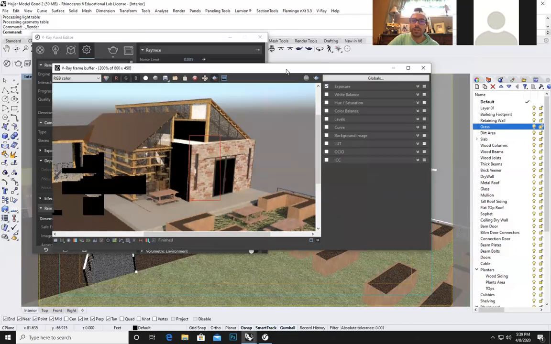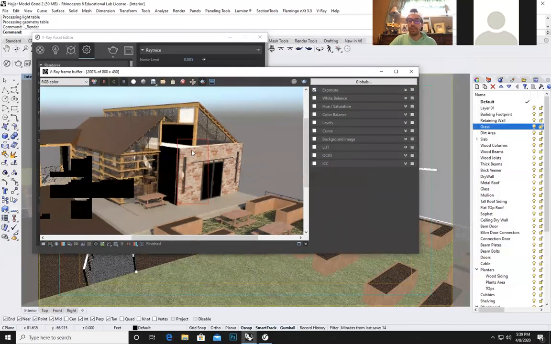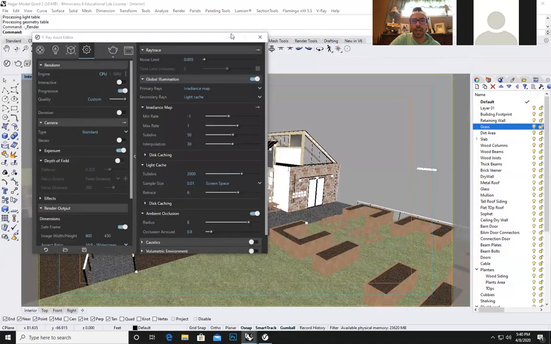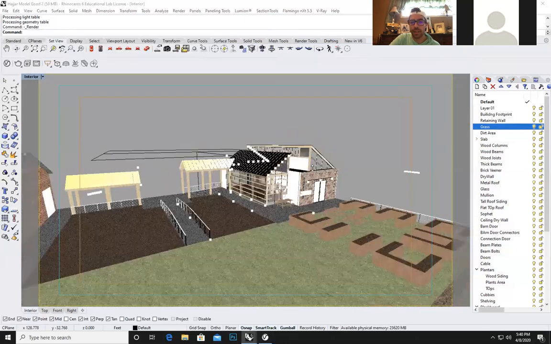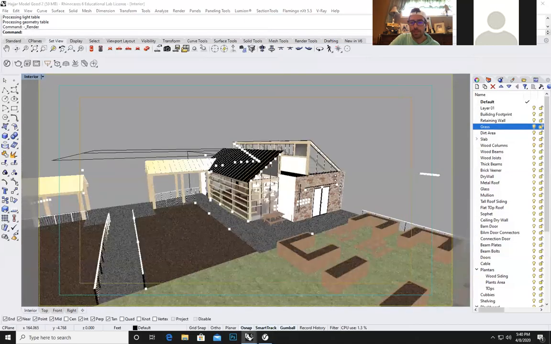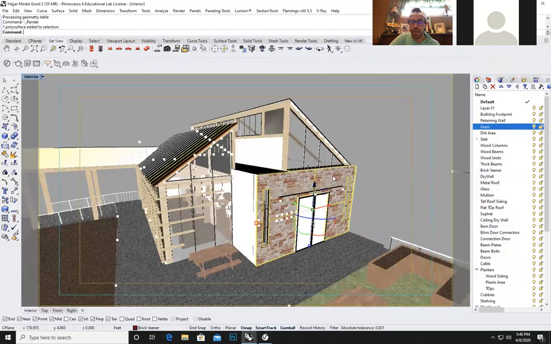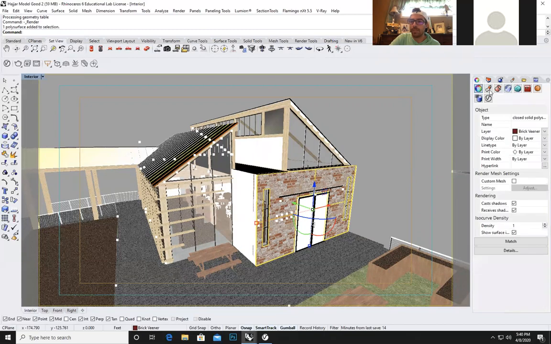So when you're trying to add and scale those materials, sometimes they'll show up super huge or super small and you can't actually see what's going on. In order to change that, you need to go into the model itself. You want to select the actual wall that you're working with, and then go to the object itself in the properties, and you're going to go to texture mapping. So it's going to be this one right here.